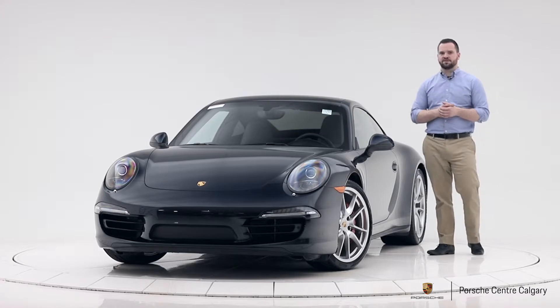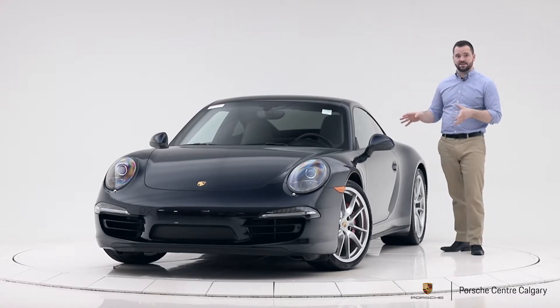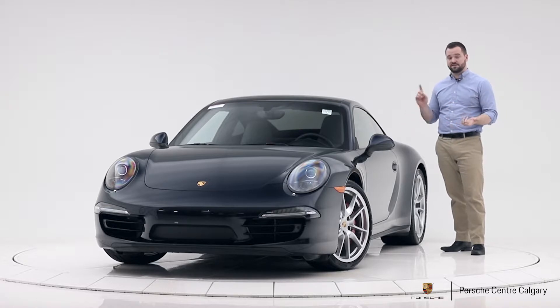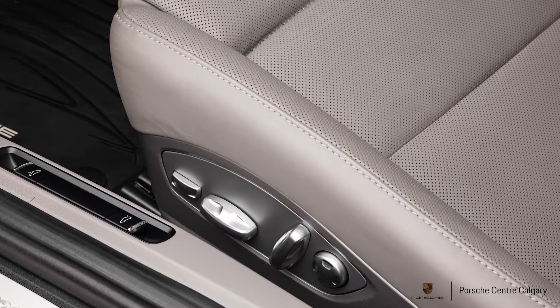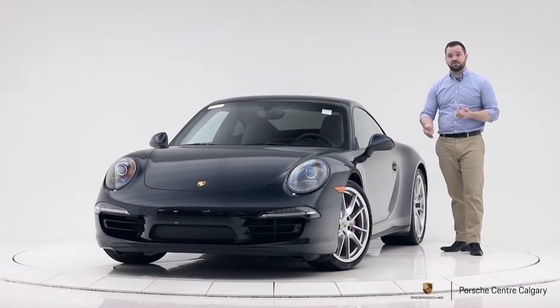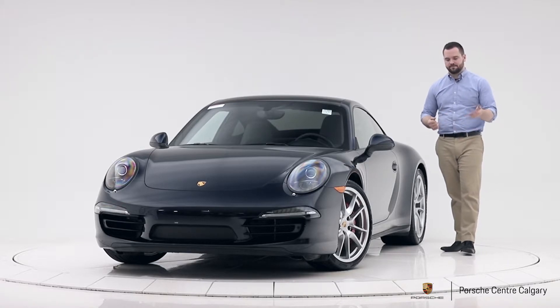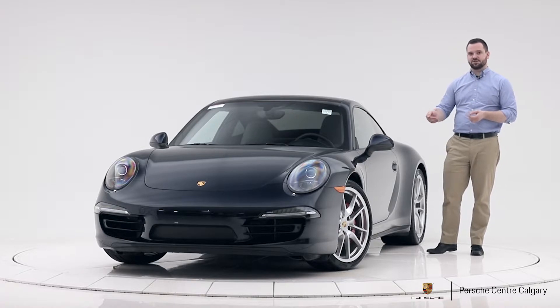I'll dive a little bit more into content on this one to start. Premium package plus gave you a few important things. You've got heated and cooled seats, the upgrade to the power seat, so it's a 14-way adjustable seat, which means you have the thigh extension, four-way lumbar support, as well as power for up and down, forward and back, reclining — but what really separates it is the thigh extension and the lumbar.